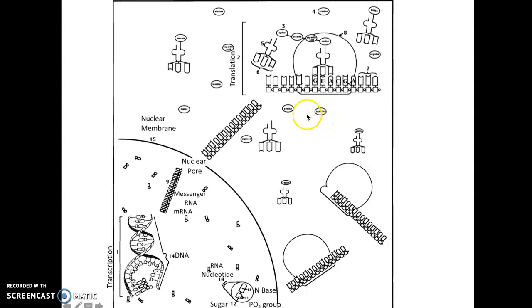And proteins tend to be built out of amino acids, which are what these little round things floating around here with names in them. You can't read them very well, but those are names of various amino acids. But we need to get the right amino acid over here to the ribosome. So we are going to, first of all, label ribosomes.